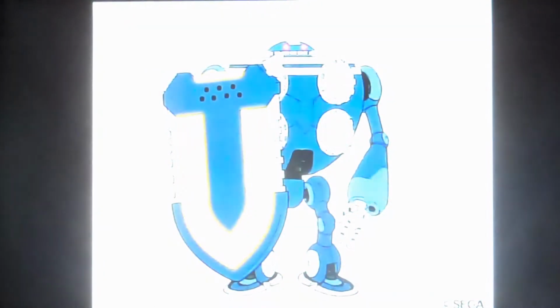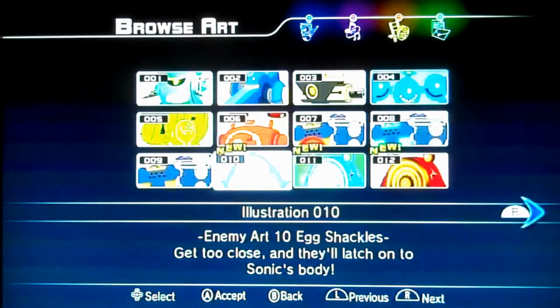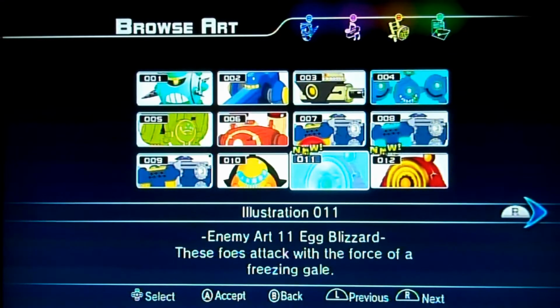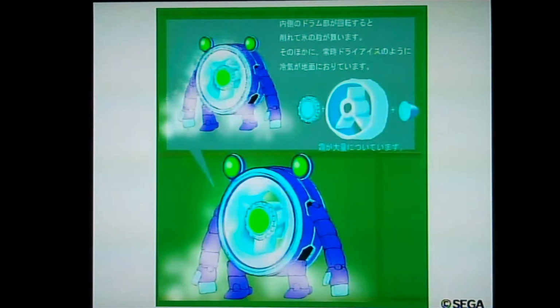Egg Fighter Shield, oh, I definitely remember these guys. These guys were annoying. I think they were in many different missions. Egg Shackles, we saw those in the last mission. Those are the things that latch onto you and they bomb. I think they're in a bunch of missions where you can't take damage. And these guys were in both day and nighttime missions, I believe.